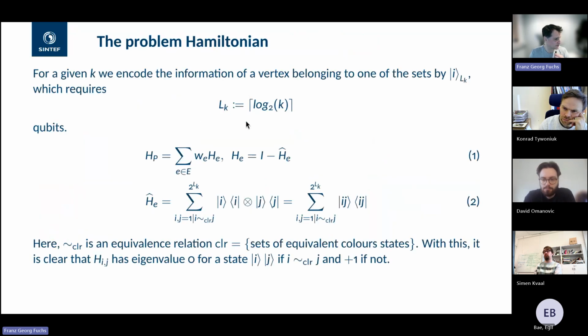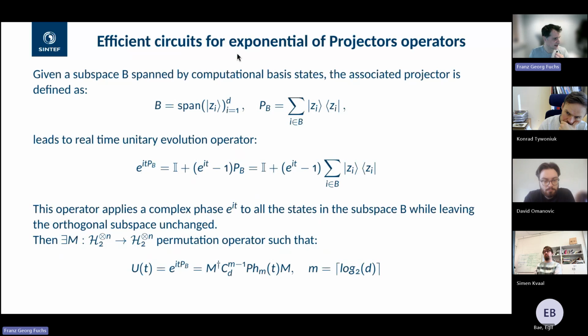So this is the formal way to write it down. You use log 2 k qubits per vertex, and then you need the Hamiltonian, which is basically a projection onto this subspace with some equivalence class. This specifies which colors mean the same thing. Then we looked into how you do this in a more general setting.